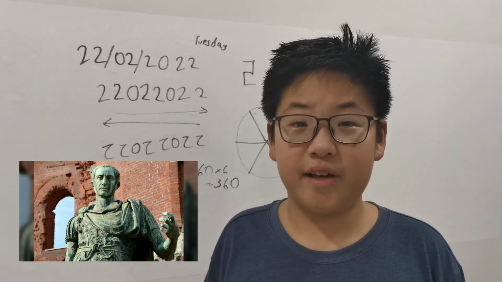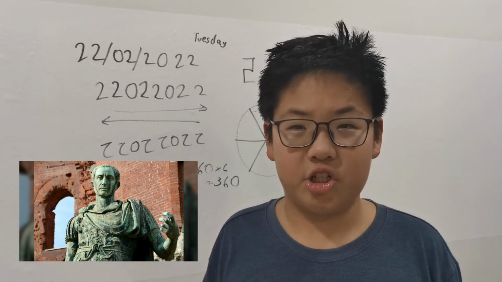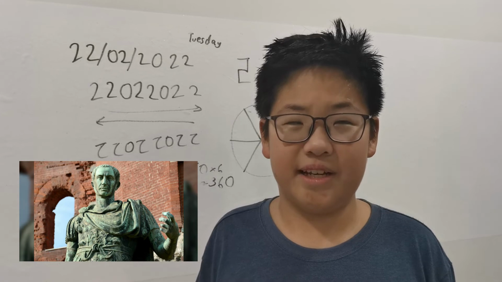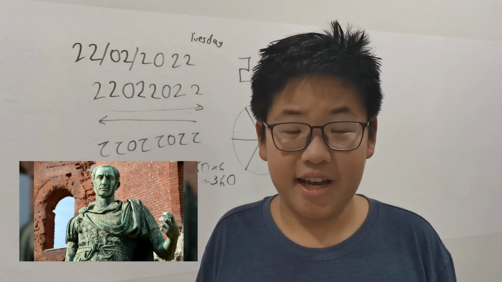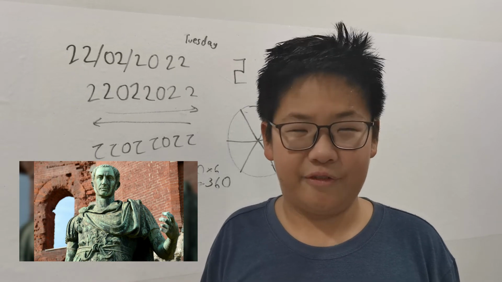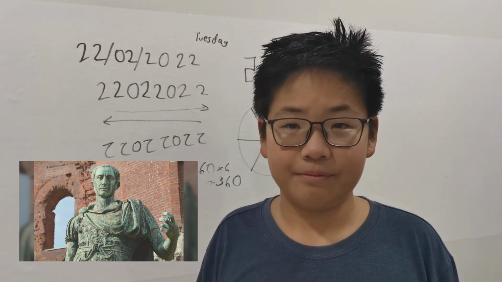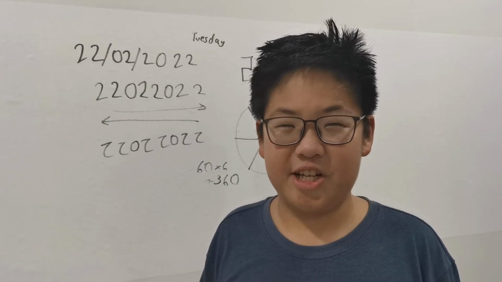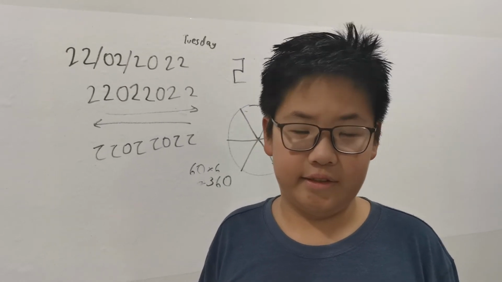The Romans realized it was a really accurate approximation. So what Caesar did was invent the leap year. What he did was insert a 29th February every 4 years, and bingo, we have our modern leap year. We'll now see a portion of the calendar which is actually really confusing.